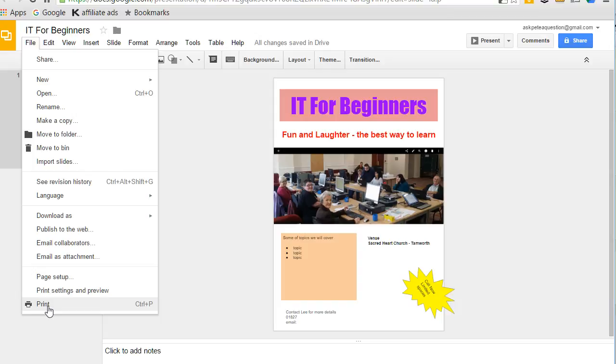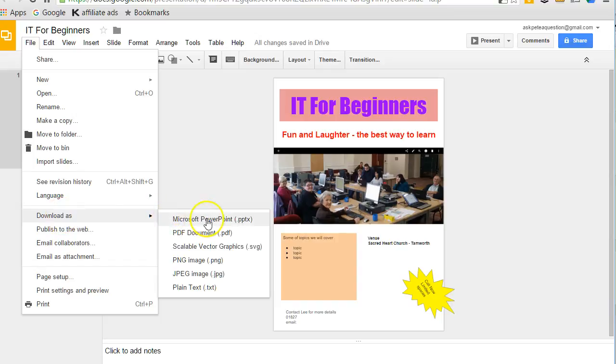If I wanted to use this to create a mug or a calendar or something of that nature, then what I would do is I would move to where it says download as, and then I could download it as a PNG file or as a JPEG file, both good picture formats, which I could then take down to my local supermarket onto their photo counter, and I could put that onto a cushion, which would be so sad, but never mind. Hope that helps.